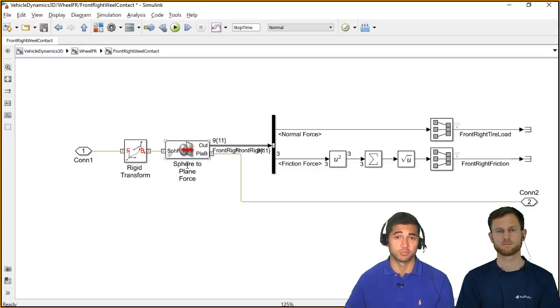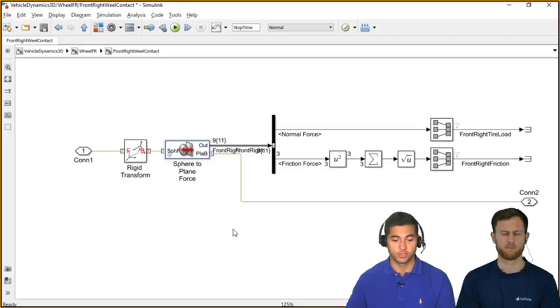So you can see that this is just a block. We don't really have to do equations or anything like that. These blocks are already created for us, and all we have to do is connect the different frames that we want to model contact between. Okay, so you already answered the question I was about to ask. The block that we're seeing here in the center of the model is available with this library on File Exchange, and it's only a matter of connecting it correctly in our model.